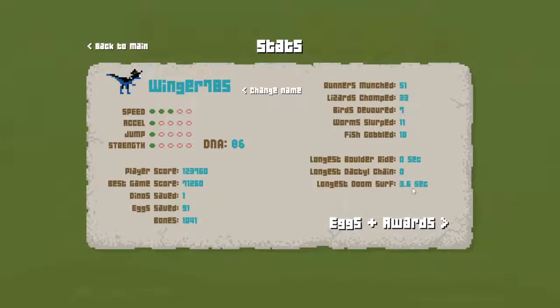Oh, yeah. I explained these, right? Boulder rides are literally when you're on top of a boulder. You can ride boulders, not in the same way you ride Parasaurolophus, which has the designated animation. Boulders are just you on a boulder for however long it's rolling. It's kind of hard sometimes, but it can be easy as well. Dactyl chains are crazy to have. I think my longest was 3, and that was when I was super lucky as a kid. And of course, Doom surfing is literally floating with that. Do so at your own volition.